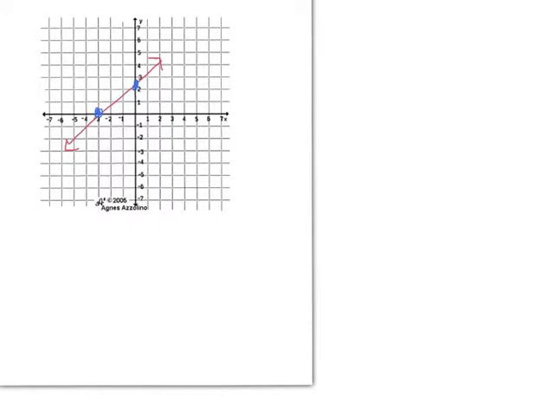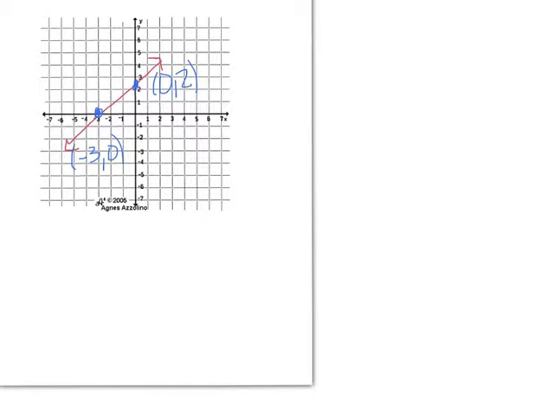So if we look at this first point right here, we have when x is -3, y is 0. So I'm going to go ahead and label that. When x is -3, y is 0. This other point I kind of missed, but you get the idea. When x is 0, y is 2. I know that's not exactly it, but that's what I was shooting for. So we're going to just go with that.